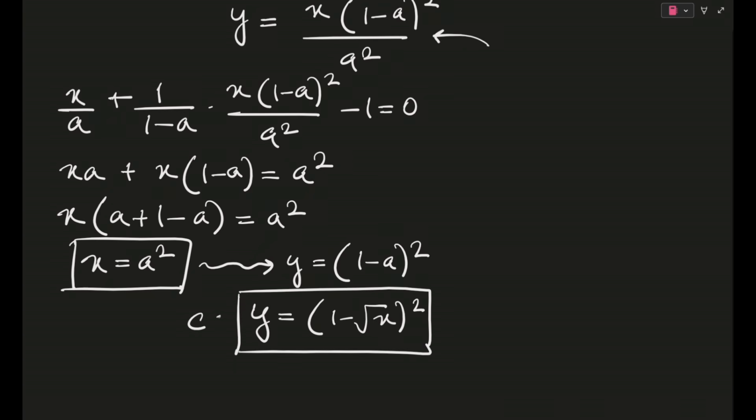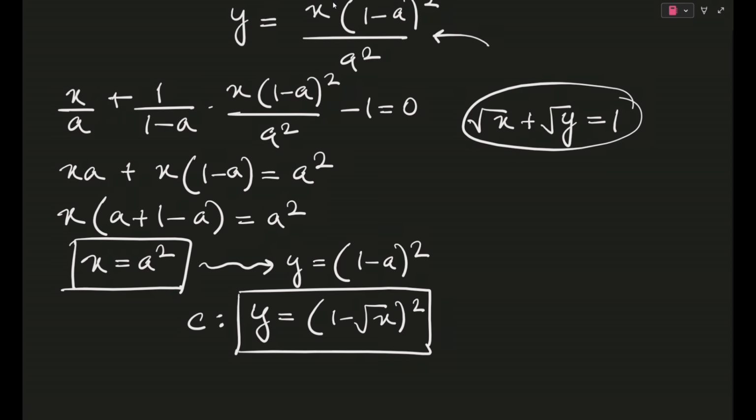And this is actually the equation of the curve C. Okay. So the equation of curve C has been found out, which means we have actually no work to be done anymore. It's already done, right? And if you see, we have to find out the area of this thing. So if we try to plot this a bit, I guess this will come out to be root x plus root y equal to 1. This is the curve, right?